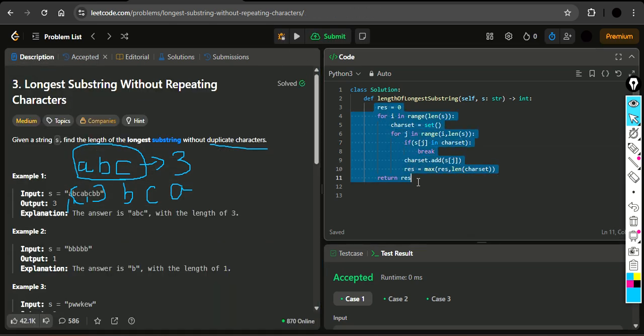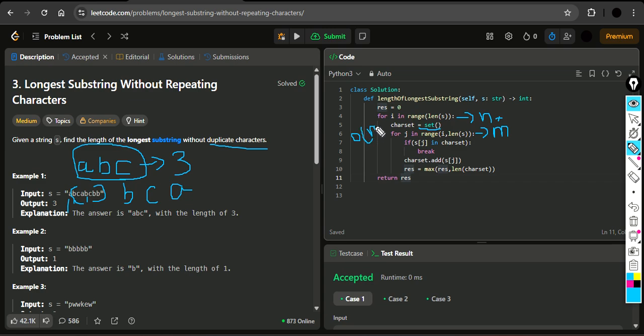Now for this, what is the time complexity? This loop runs for n times, right? And this loop runs until we find unique elements, so this is m times. So the time complexity is N into m. And then what is the space complexity here? The space complexity will be, we are creating a set until we find a unique element, right? So how many unique elements? So the space complexity will be order of m.